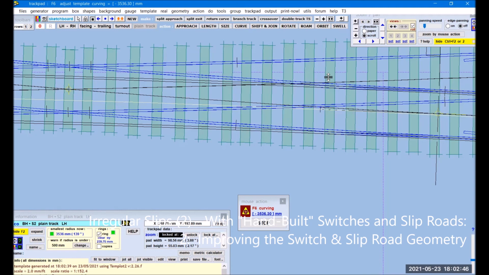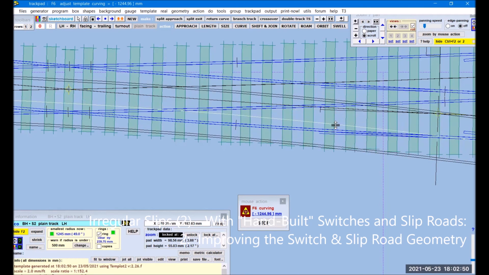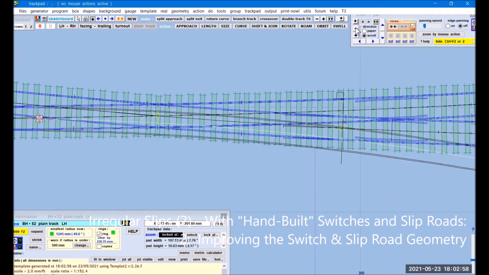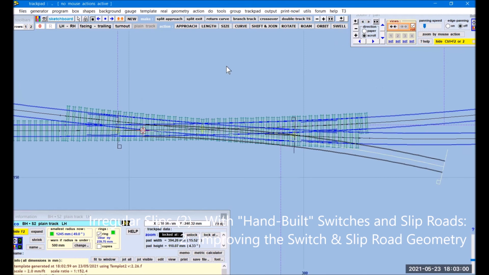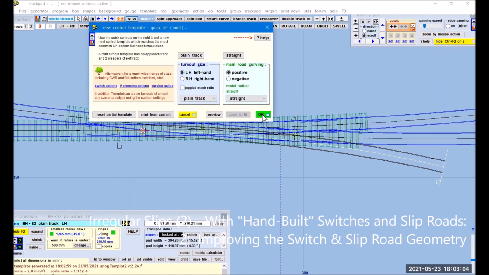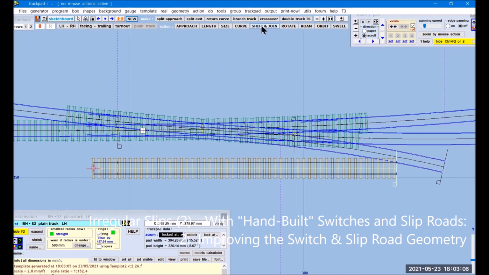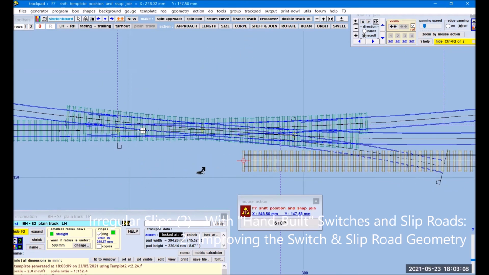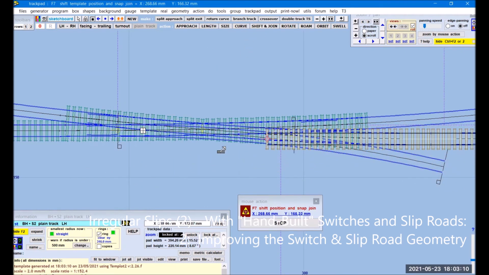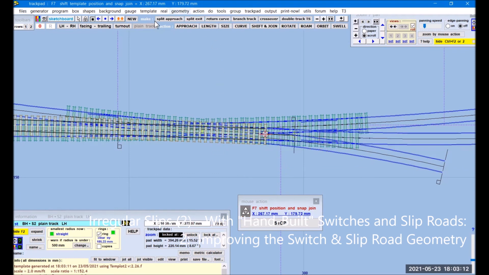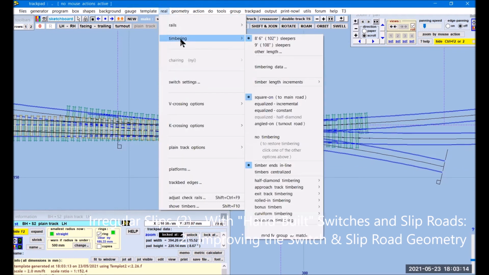We can see that we've got a 3.5 meter radius there, so well within our minimum radius, which is something you need to keep an eye on. I'm actually going to save that, and I'm going to do the same the other way, because the most precise way to do this is to do it from both ends and adjust the curving of each until you get a tangent. So now we'll shift and join this in the same way as well. Get rid of the timbering.